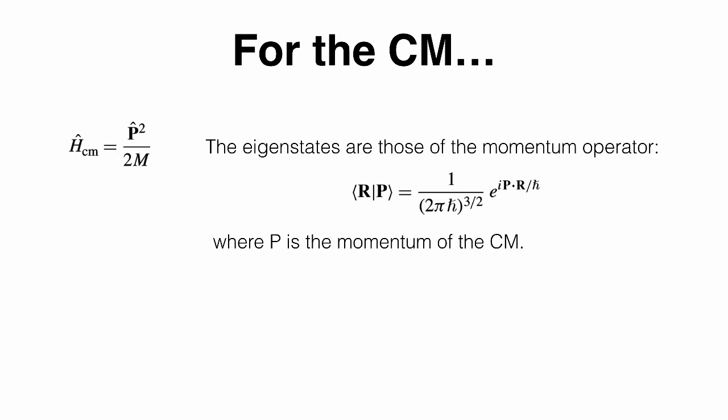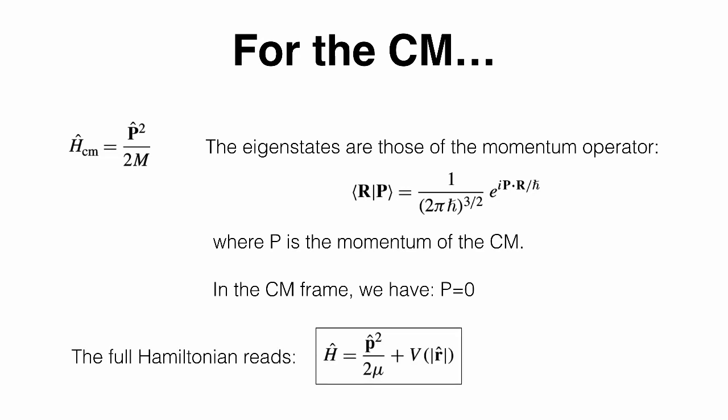And the kinetic energy will be obtained by p squared over 2m, where p is a number which is the eigenvalue corresponding to the operator p applied to the particular eigenstate p. Okay. So if we suppose that we follow the center of mass frame, we will find that p can be considered as equal to 0, and we can always do that, especially in this type of dynamics. And we end up with a new Hamiltonian that's just p squared over 2 mu plus V of r.